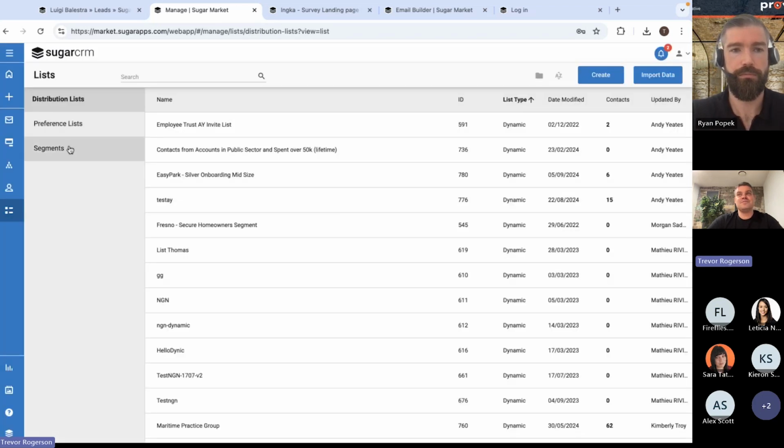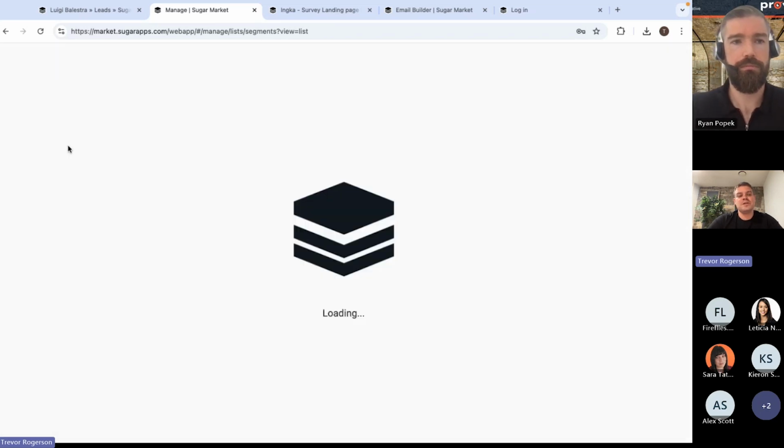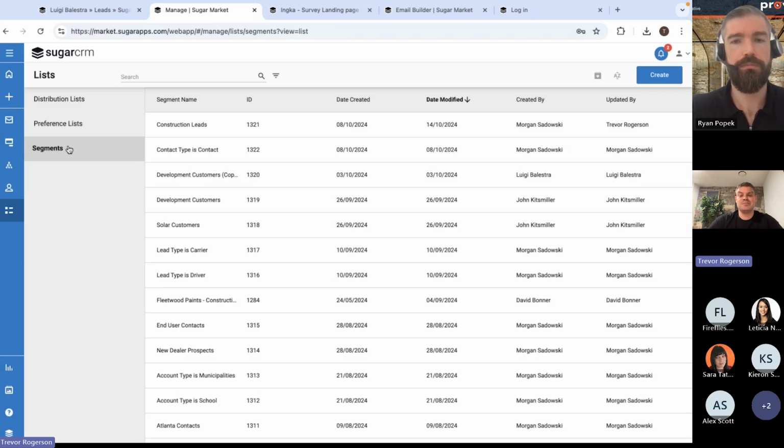Now, something that's very useful here, and something to bear in mind when it comes to, like Ryan spoke about, how we segment audience and make our message more personal, is using the segmentation option in here. So within segments, we can create different groups in our database based on the types of audience we want to reach. So everybody has got their larger, wider audience of everybody in their CRM.